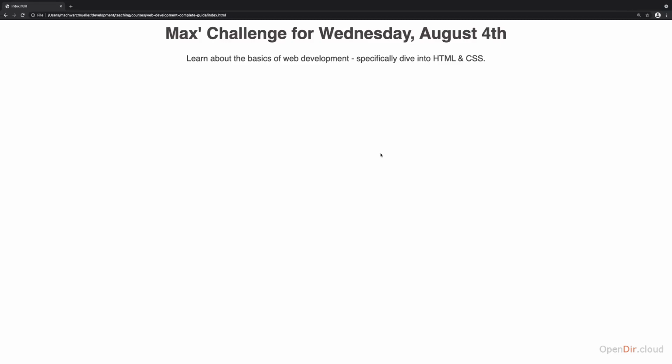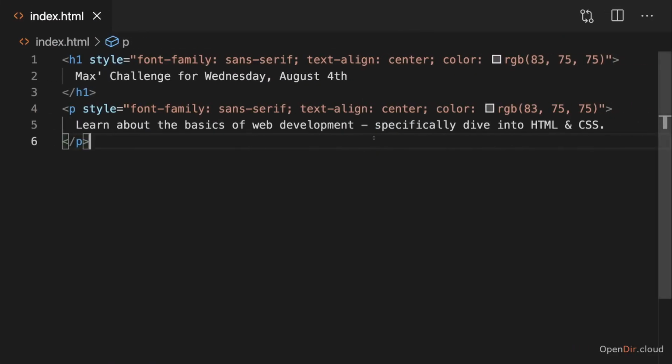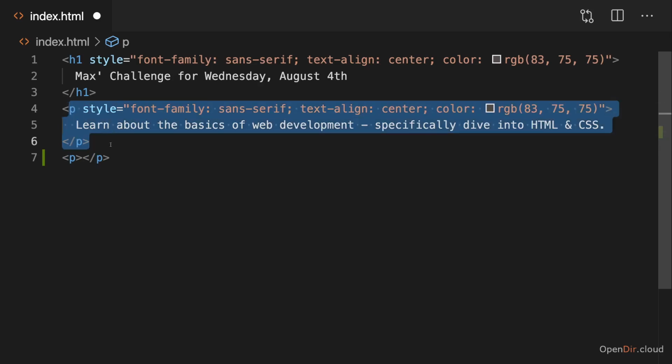So let's now continue adding content to our page. At the moment we have this title and this paragraph, and now I want to add a second paragraph below the first one where we add more text. And I'm adding this text in a new paragraph instead of adding it in the first paragraph because I soon want to style it differently, and therefore it shouldn't get the styles which are applied on this first paragraph.